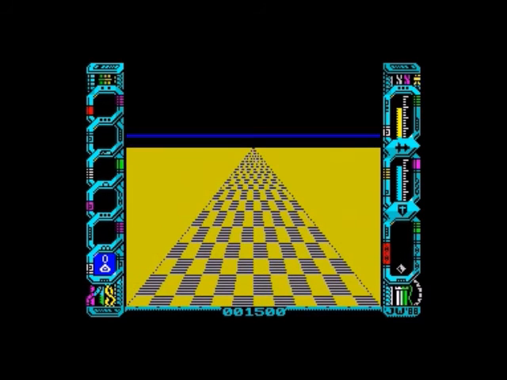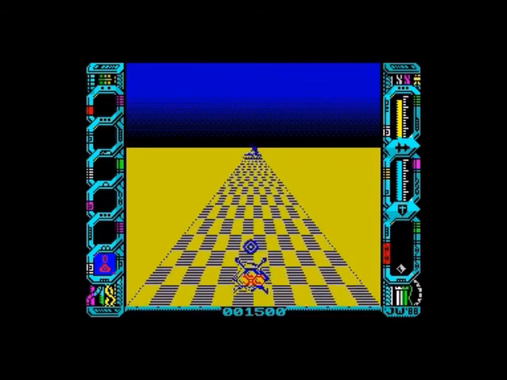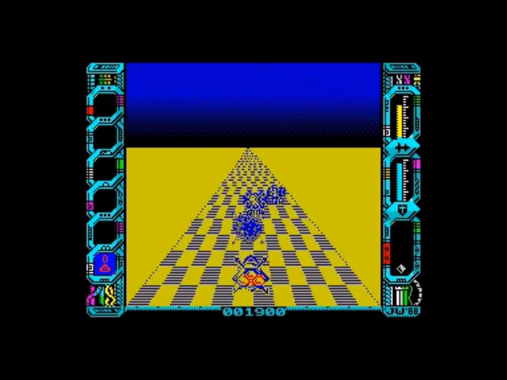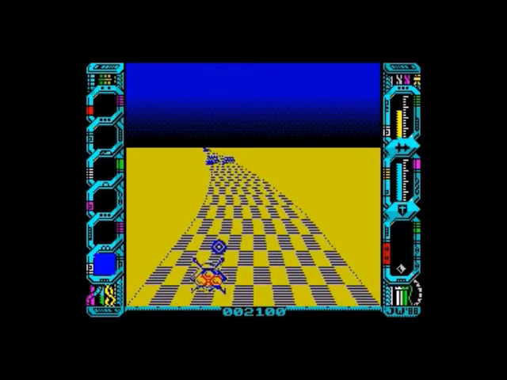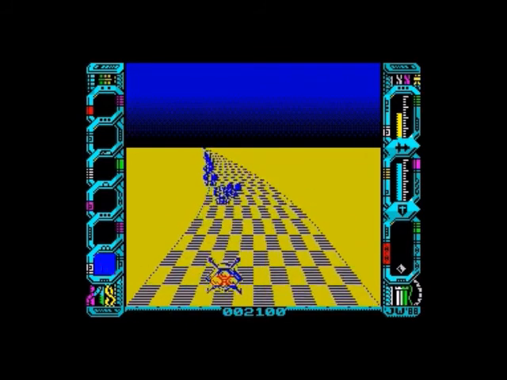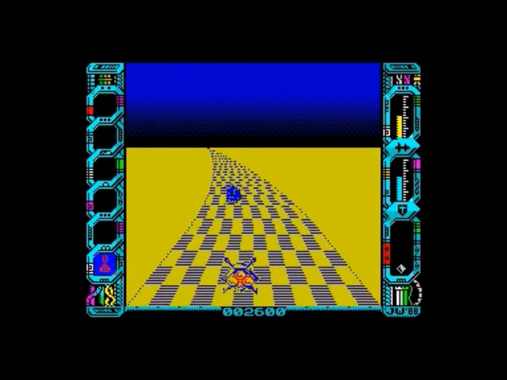You've got to just go along basically through the levels, shooting the baddies. Your ammunition is limited in supply, so you've got to ration yourself a bit. But every time you shoot a baddie, they drop these blob type things, and you can pick them up. You can enhance your weapons, which is done by picking up pyramids that are sort of either side of the road.